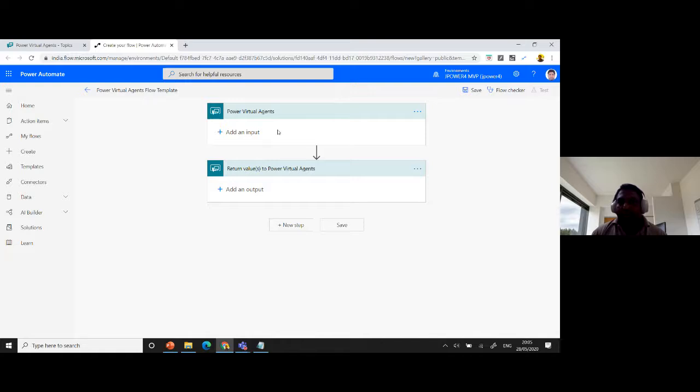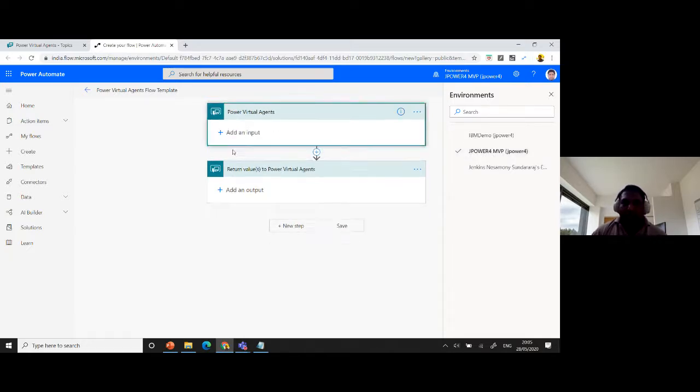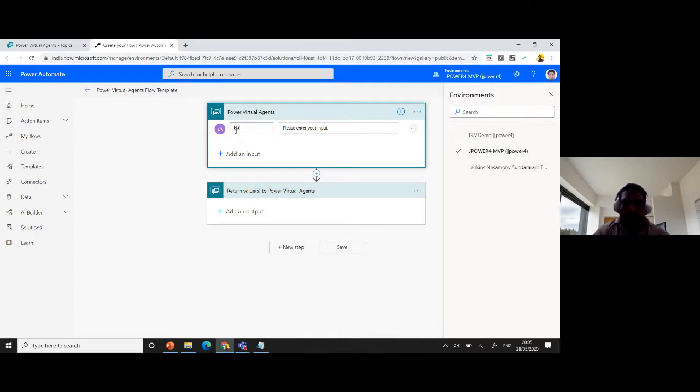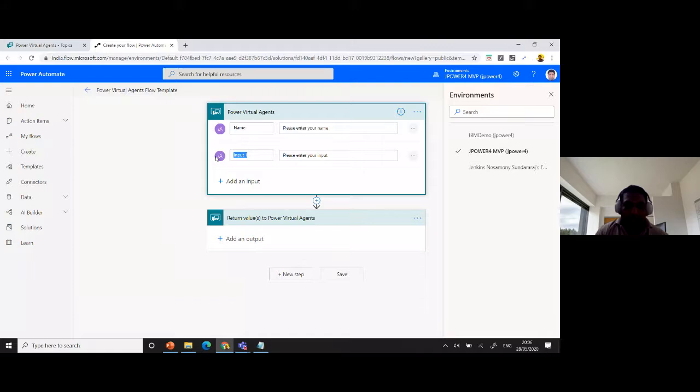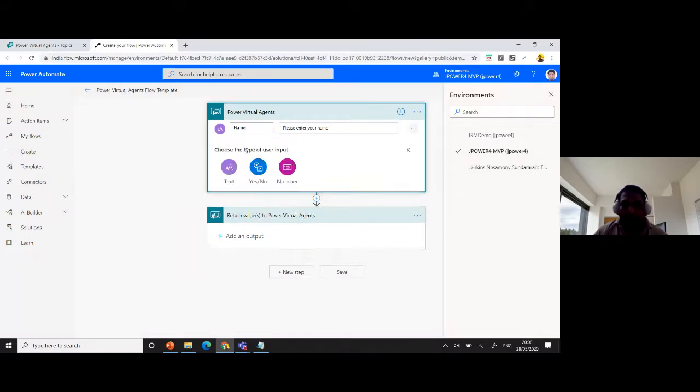Here you can see the one output and one input. That's the triggering part, and the response part will automatically come here. Always remember this environment: whether this is the environment you are using or a different one. Then I can add this. I can say name, please enter your name. It's not required, just enable it. Name is enough. Then I can say email, sorry, the email ID. Delete, add. Okay.